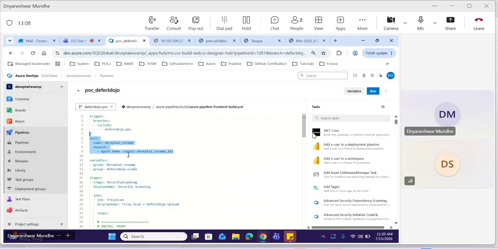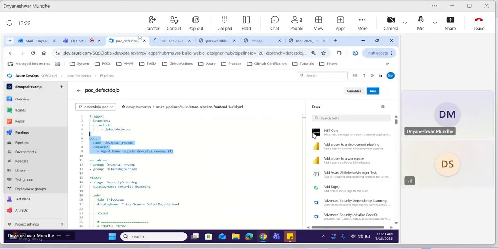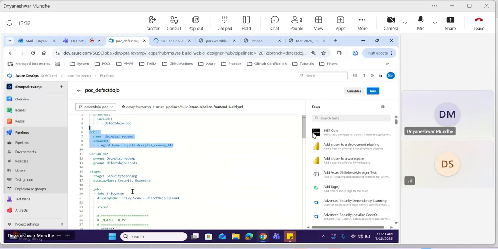So you both created this pool agent, or is it still Vijay? Vijay. So any infrastructure related requirement, we reach out to Vijay, and he gets that done. Even this Defect Dojo server was created and configured by Vijay. Yeah. And if they are in the same network, they can communicate with each other, and you will be able to upload your reports from this agent to that. That's simple.